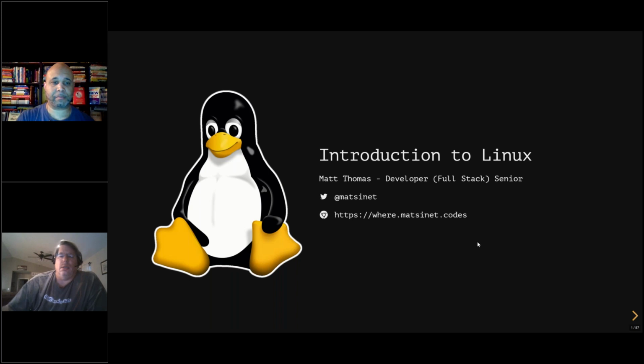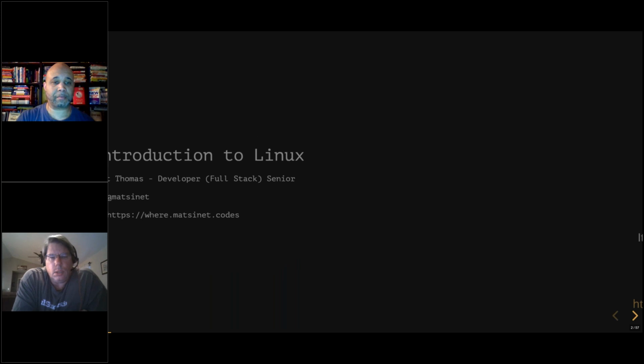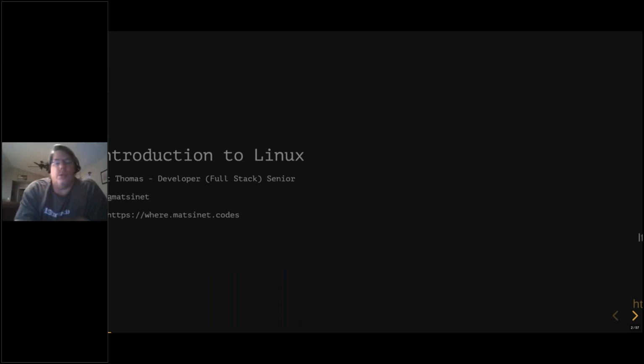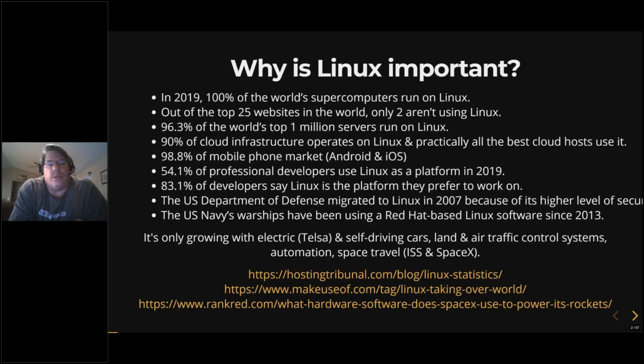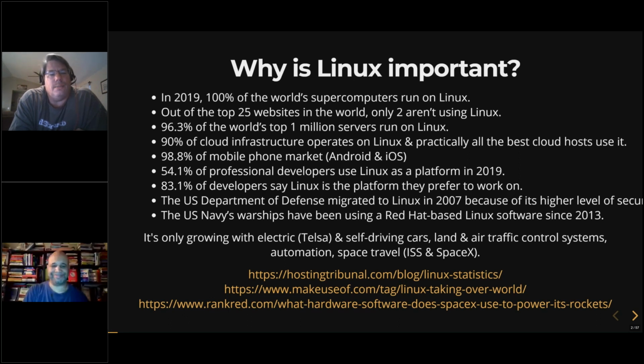So why is Linux important? As of 2019, 100% of the world's supercomputers ran on Linux, and of the top 25 websites in the world, only 2 weren't run on Linux. I'll give you a guess who runs those. 96% of the top 1 million servers run on Linux, 90% of cloud infrastructure, 98% of the mobile market, Android and iOS. iOS, we'll talk about whether that's Linux or not.